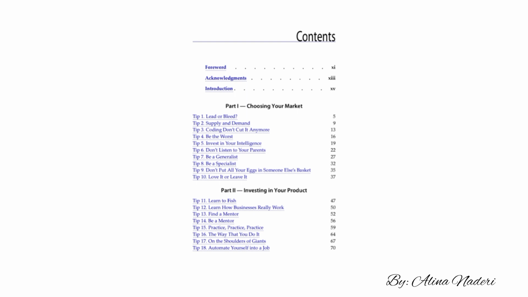I learned from this book that teaching is one of the best ways to learn. Don't put all your effort on one thing that may not be worth it that much.